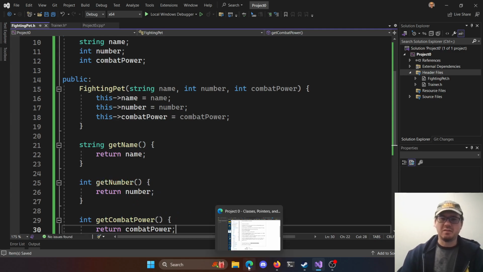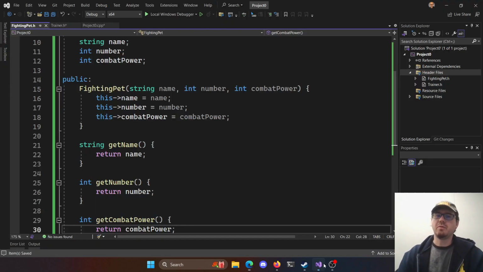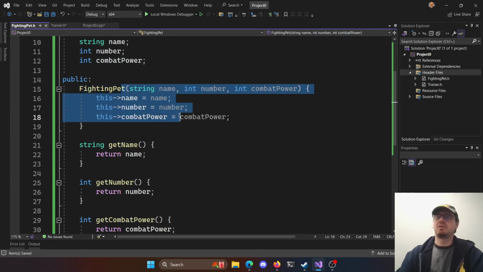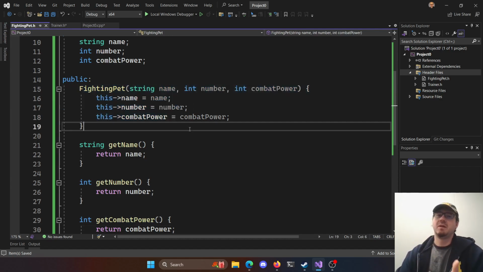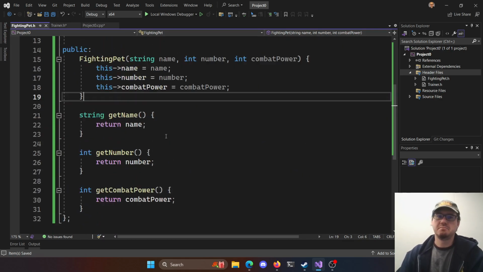I don't know if we need sets for any of these really right now. We can see about that after, right? I don't know if we need to set any of these because I think they're all probably pretty static. Once you've assigned them in the constructor, we wouldn't need them. If you had sets, that's fine. It's just I don't think we're going to use them. But if we need them, we can add them later, right? So whatever makes sense here. If you have sets after your gets, it will still run fine. Wherever you want to put them, it's okay.